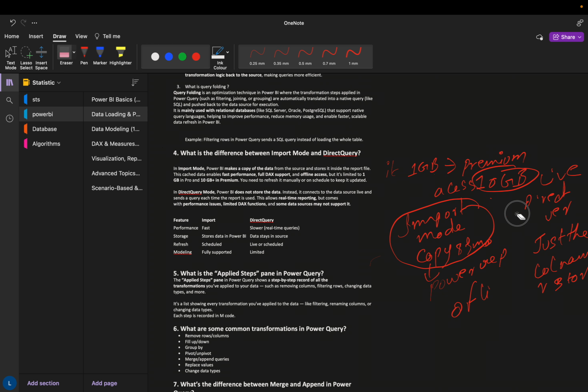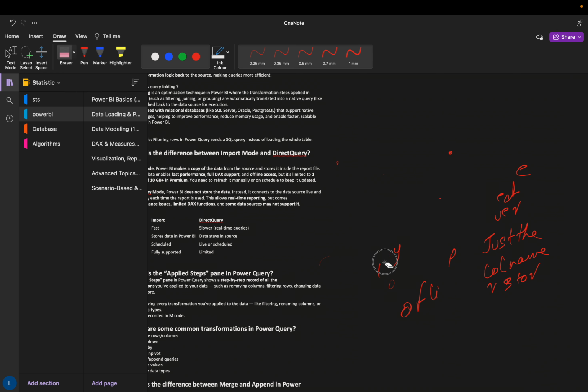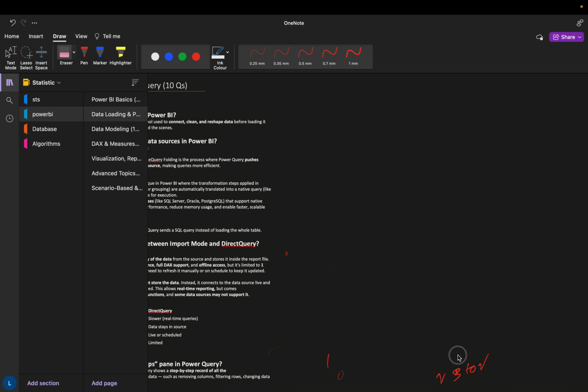All right, now moving toward the next question. What is the applied steps panel in Power Query?